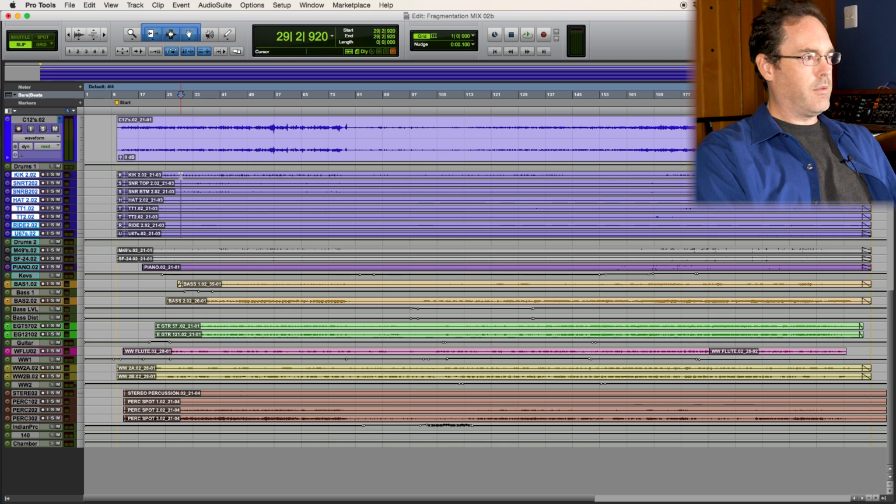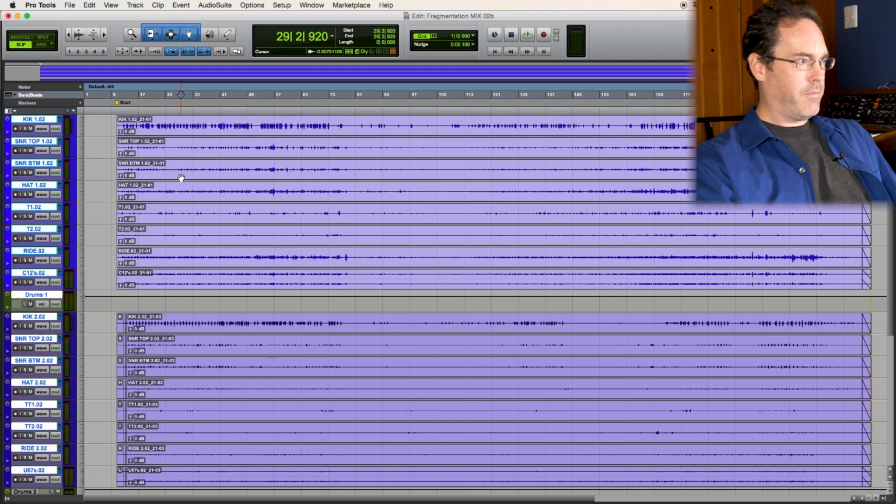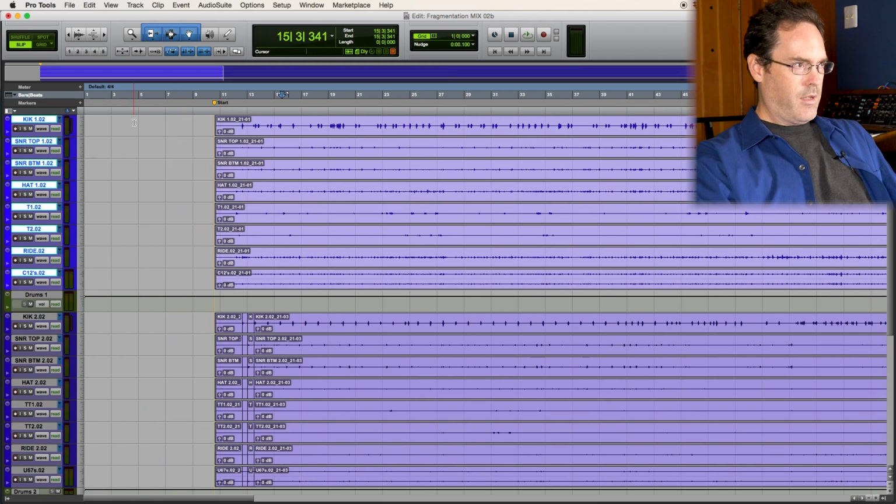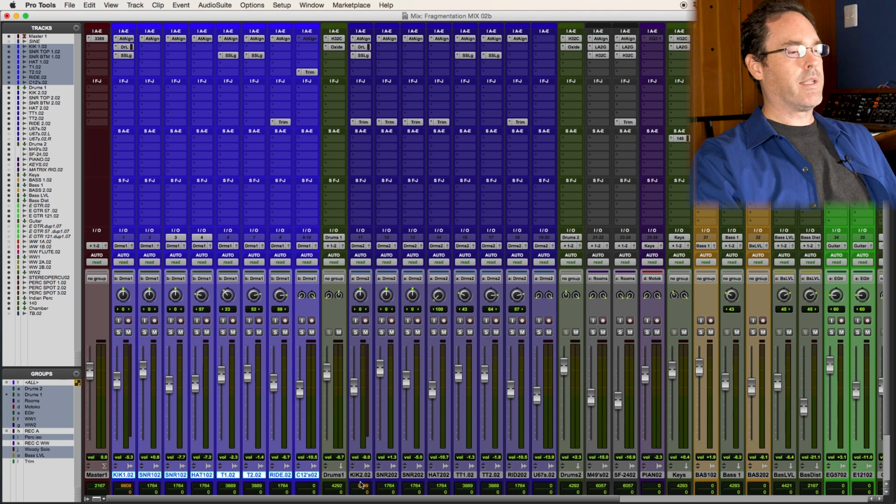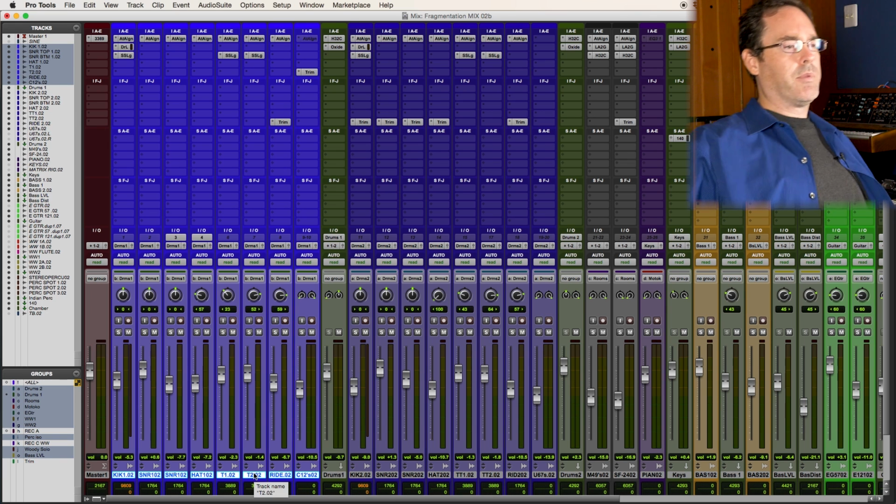So we're going to start with the drums, and if you remember from the recording session, these were two different drum kits in the same room. So that kind of limits how we can edit things. We can't really get too granular with moving things around. We don't want to introduce phase problems. And with this style of music, we can kind of keep things natural.